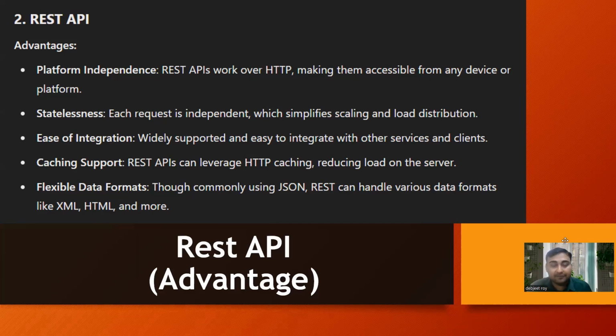The next advantage is flexible data formats. It will not focus only on XML type data. It can take JSON type data also, and can handle various data formats like XML, HTML, or any other type of data also. It can be XLSX type of data, or it can be in text format also, zip format also. It can take the data and process it based on that. So that is the major advantage with REST APIs. But SOAP UI will not be able to take the JSON format. SOAP UI will take only the XML format in a request. So that is the difference between REST and SOAP UIs.